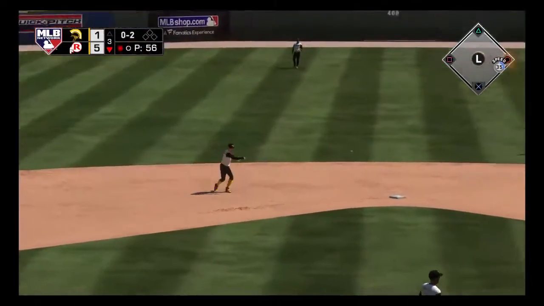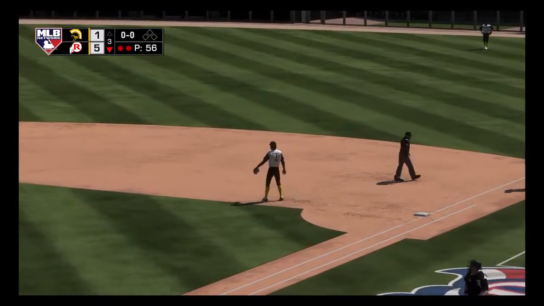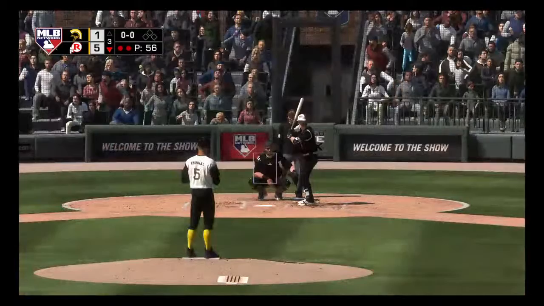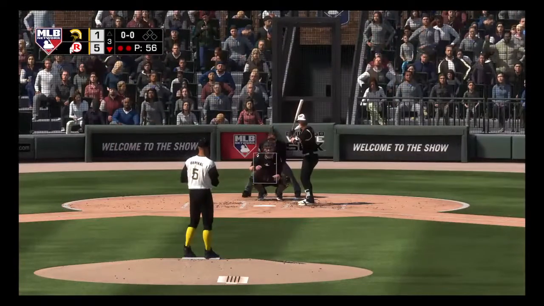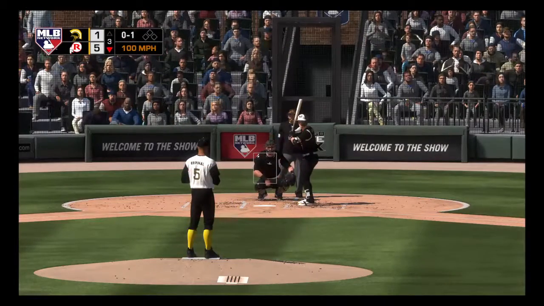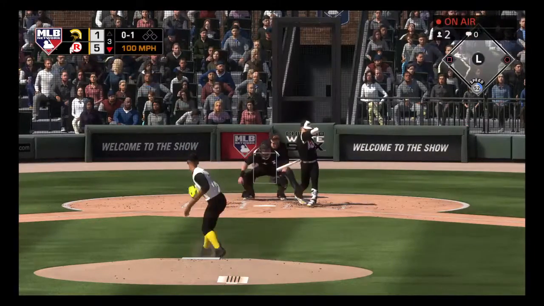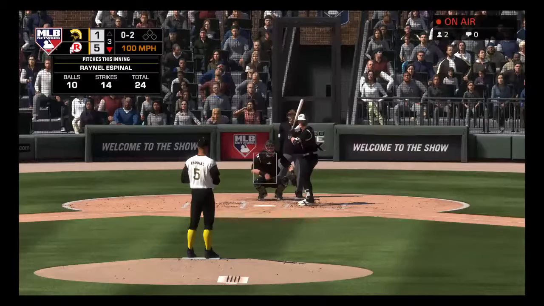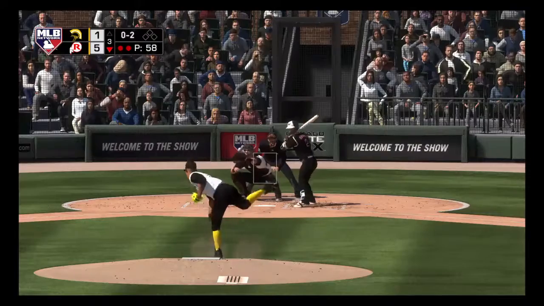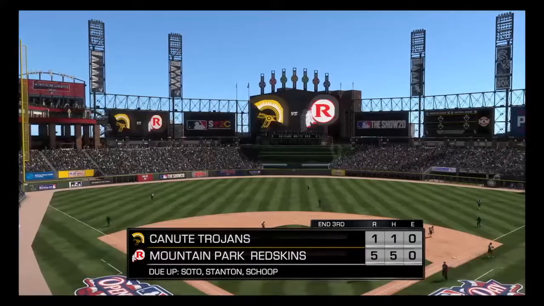Fielded cleanly. In time to first, and there are 2 away. Now at the plate, Alex Bregman, 1 for 1 after a single his first time up. Pitch on the way. 4 runs here in this half inning. A swing and a ground ball to third, but this will wind up a foul ball, strike 2. A swing and a miss as he chased with 2 strikes, and that will retire the side.